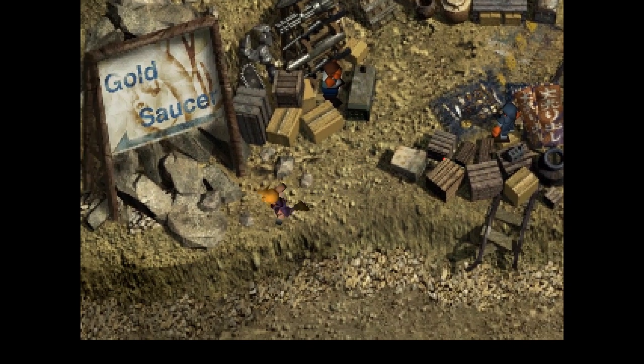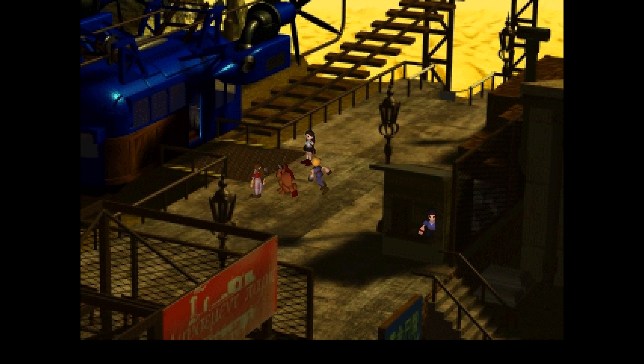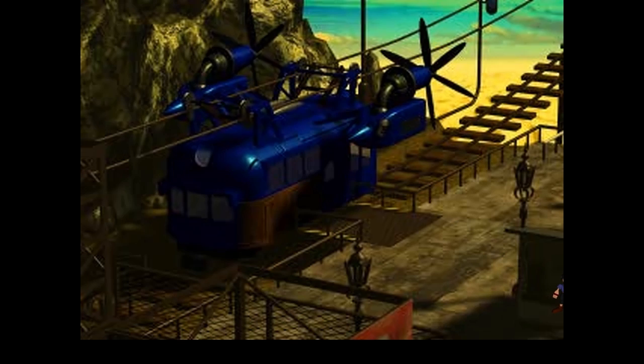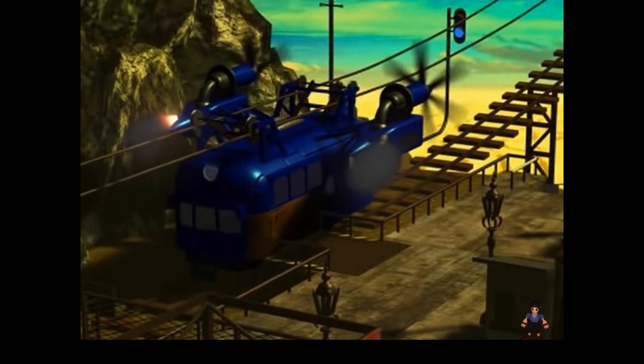So we left off in the previous episode, right at the entrance to the Gold Saucer. And that is exactly where we're going today. We've already spoken to our party members. You can just enter the tram and begin a cutscene. A cutscene that in 1997 would have looked quite spectacular. Today, not so much.